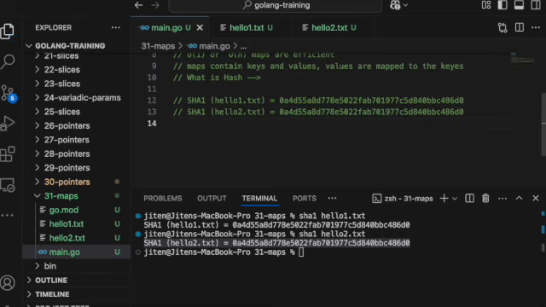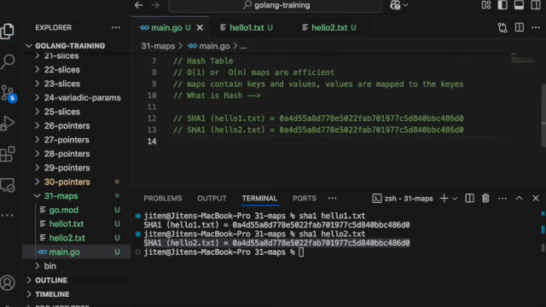If you notice, with the secure hashing algorithm SHA1 on the two files, the SHA is the same. Why is the SHA the same?